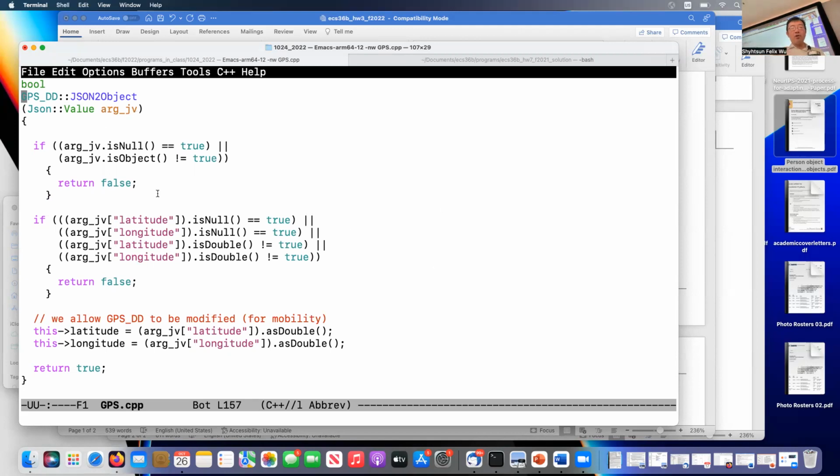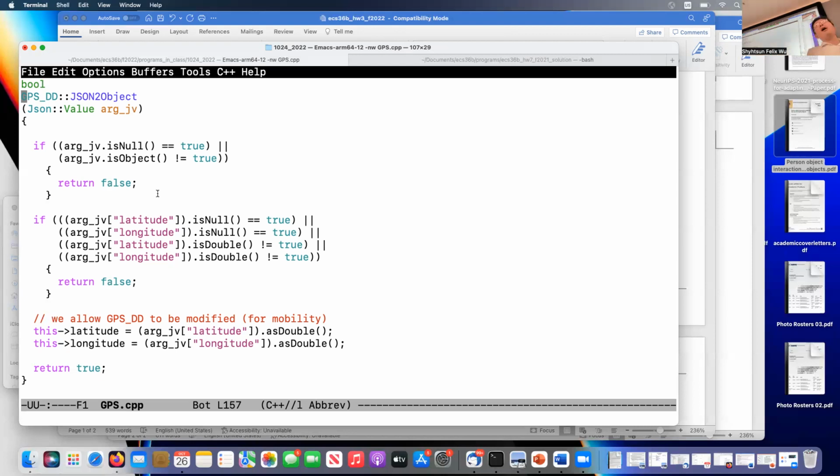The first part just checks whether it is null. If you gave me a null object, I just throw it away. Or if it's not an object, it's a basic type, meaning it's not a proper JSON object. So first I check whether it's null or not an object, and if so, I throw it away.